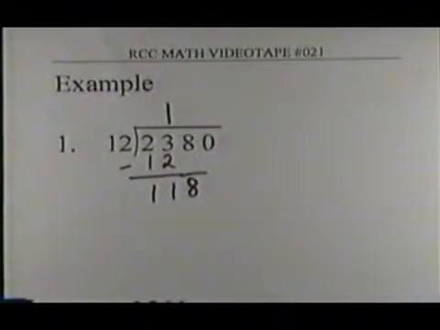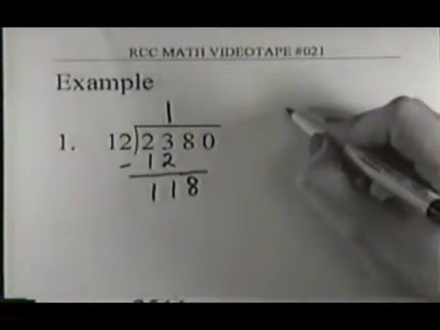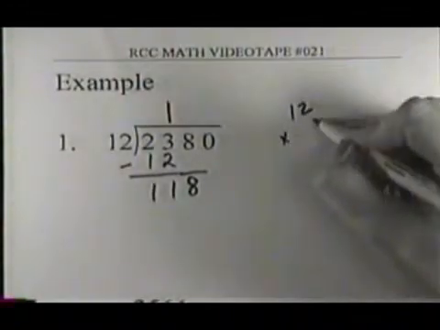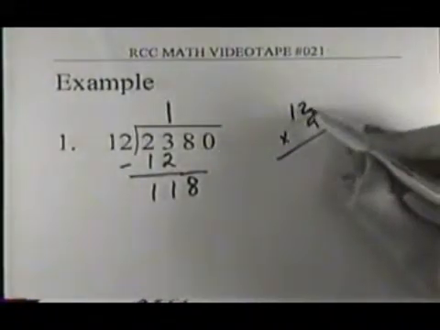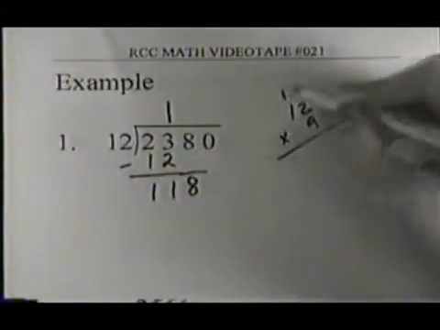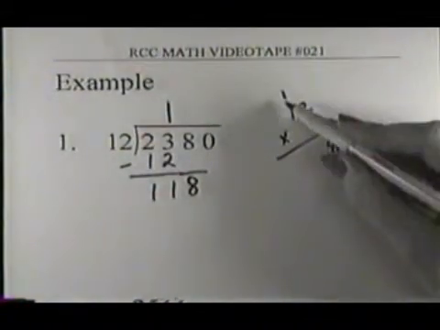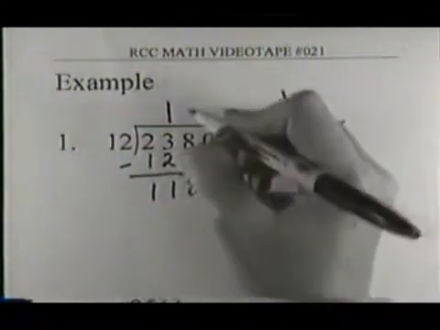Now we have to divide 12 into 118. Well, I know that 12 times 10 is 120, and that's almost 118, just not quite. So that means it's probably a little bit less than 10. It's probably 9 times that it will go. Let me just check over here. 12 times 9, 9 times 2 is 18, and then I carry the 1. 9 times 1 is 9 plus 1 is 10, so 108. Okay, so it'll go 9 times.